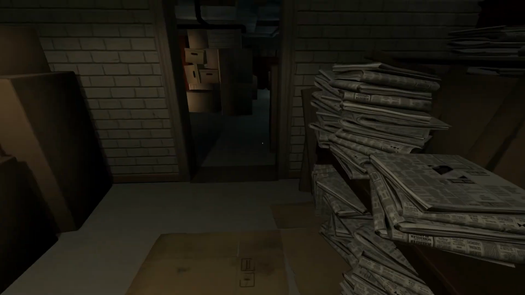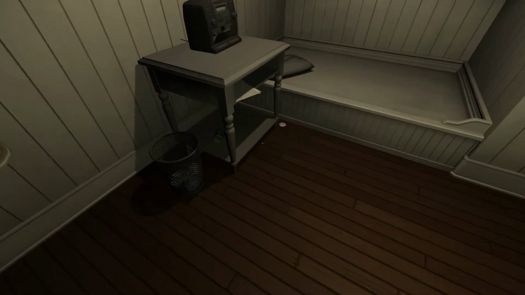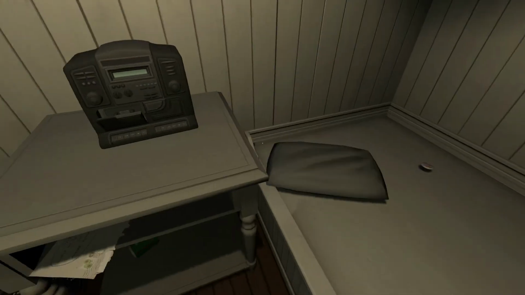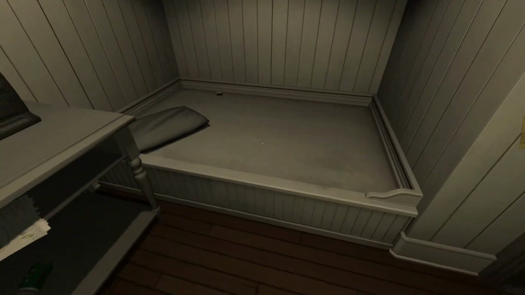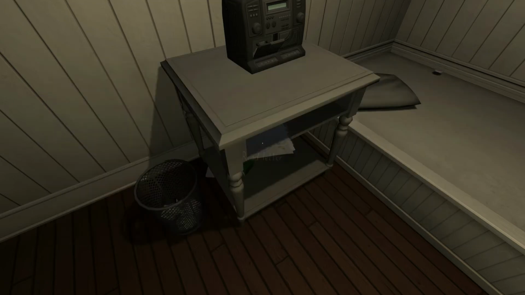Cool. Words and stuff and things. It's in here. I don't want to go down that long hallway yet. It's in here. Grab a button. X-ray specs. Oh, cassette player. Ooh, a piece of paper.